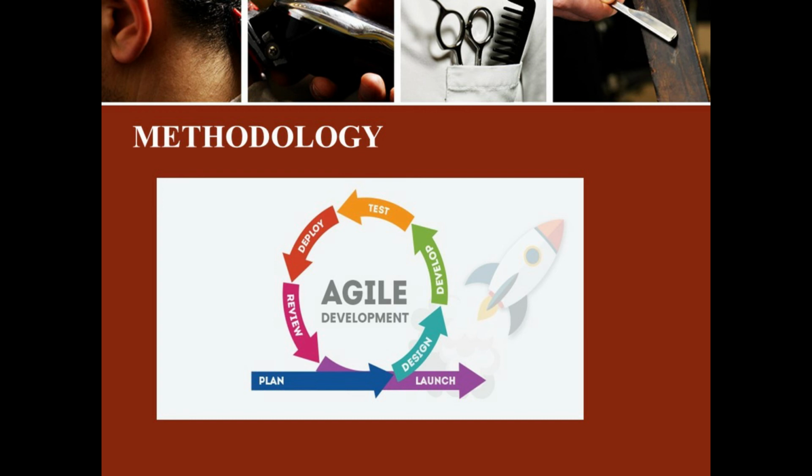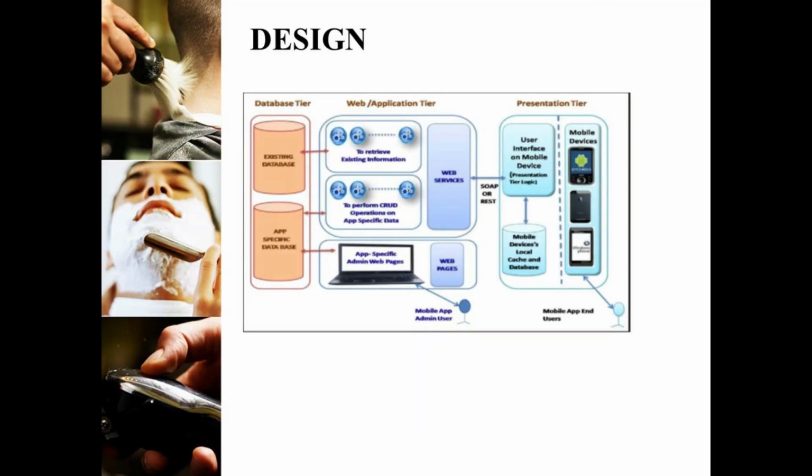So the methodology, which is agile, is most important to develop a project. Next, I'm going to explain the design of the smart web application. Design is the most important thing to get a visualized view of the project, how it works and how it is going to be used. The system architecture of the application represents the concept before the actual system is developed.